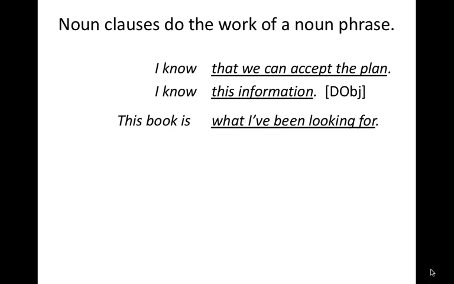Or what about a WH clause? What I've been looking for is this other type of noun clause, a WH clause. And you could have maybe just a pronoun instead of it. In the second pair of sentences, the underlined part in both cases is the predicate noun. That is its function in the sentence.